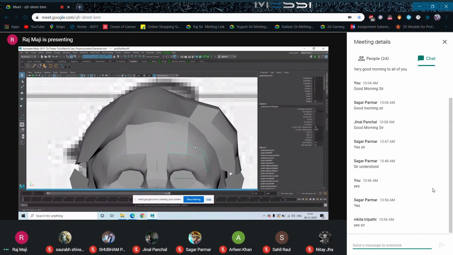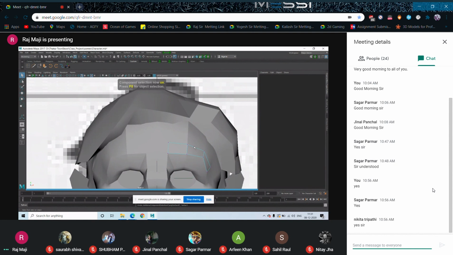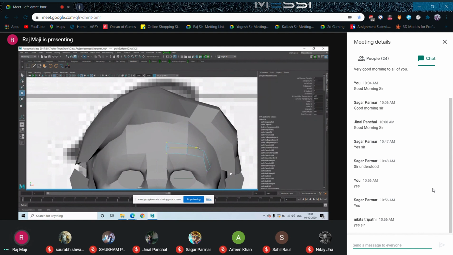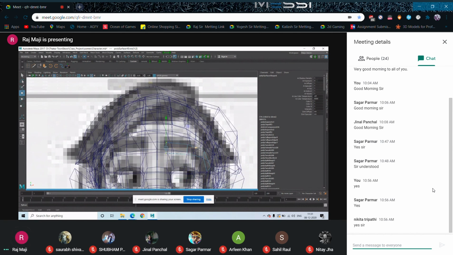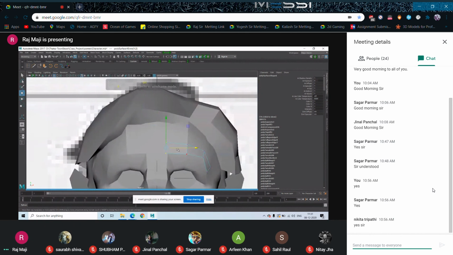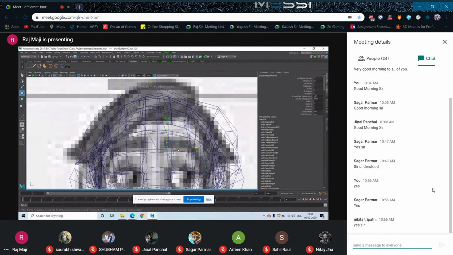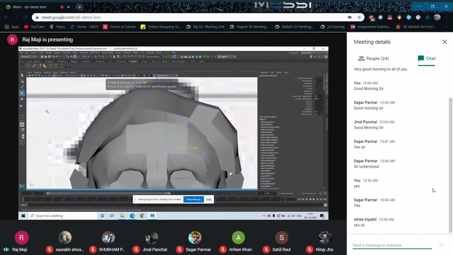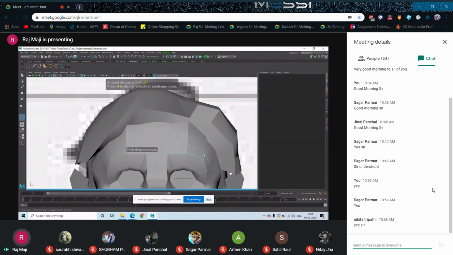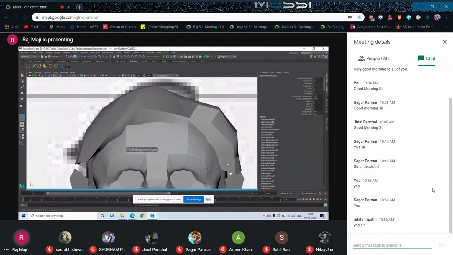Okay, only in this what I can feel. Okay, it should move forward a little bit more. That's all. Okay, it's almost fine. Now, few adjustments. Suppose I'm adding one loop in this area.